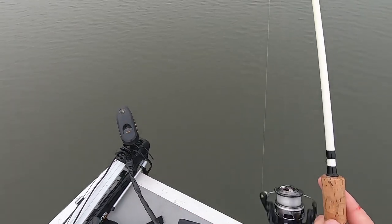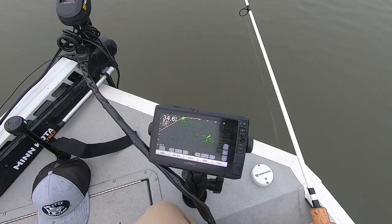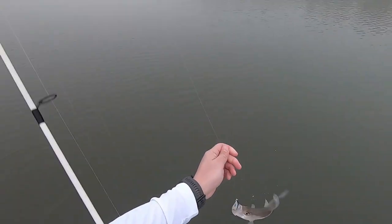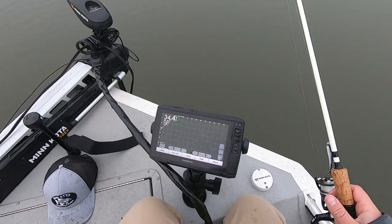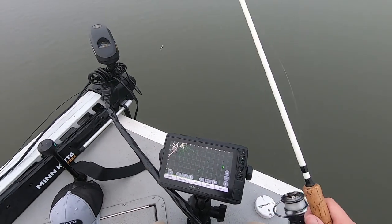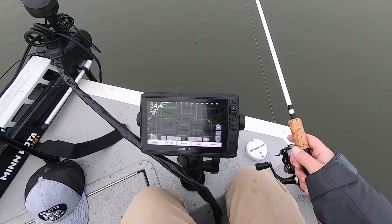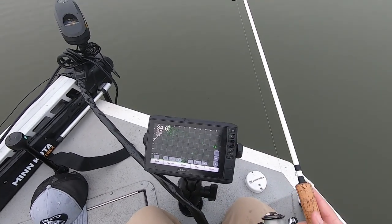These are at least biting. Not the biggest things in the world. Had a little bit better one, not much bigger. All right, I think I got two pretty good ones spotted out here. There are no giants by no means, but better than what I was catching. There's only two. There's two fish right there. I'm gonna see if I can't smack one of these in the face right here.